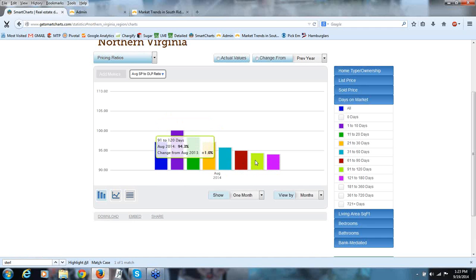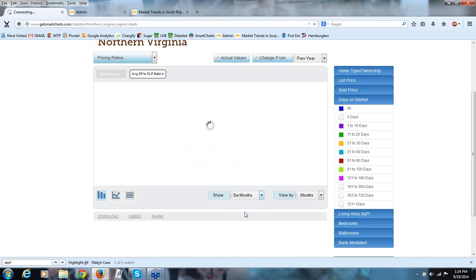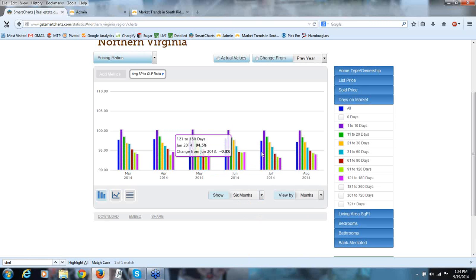So as I'm trying to speak with the person that's being a bit too aggressive, maybe they're 5% above what I'm saying is a reasonable list price. Well, here it might take you longer, but the market's going to figure it out, and you're going to be at 6% less anyway if it takes you 91 to 120 days, and that's pretty consistent regardless of the time of year you're selling. It might be a bit more steep lately because the market's softened up.